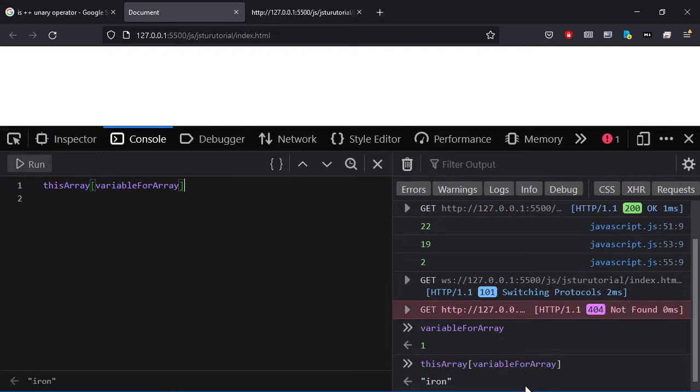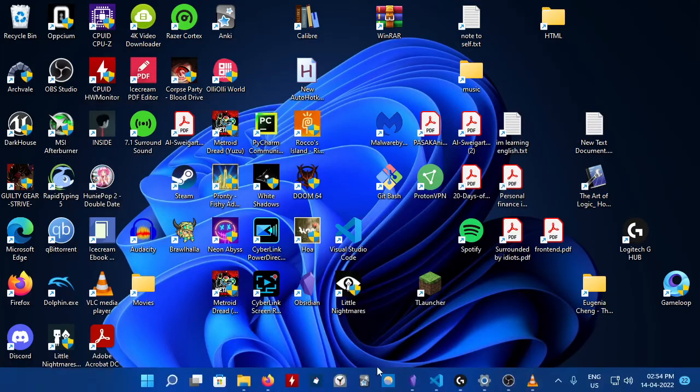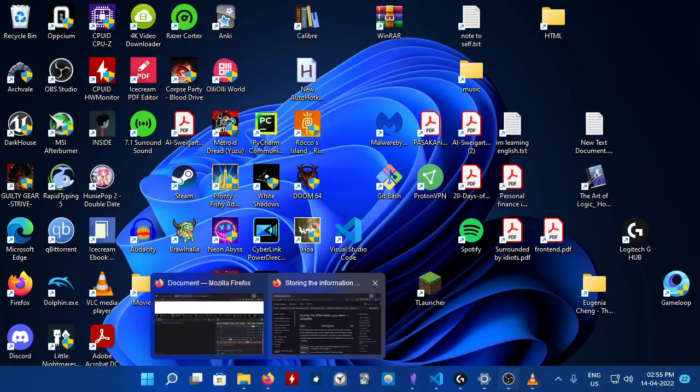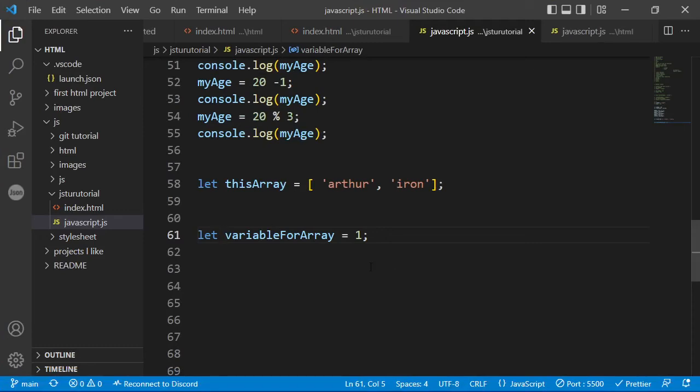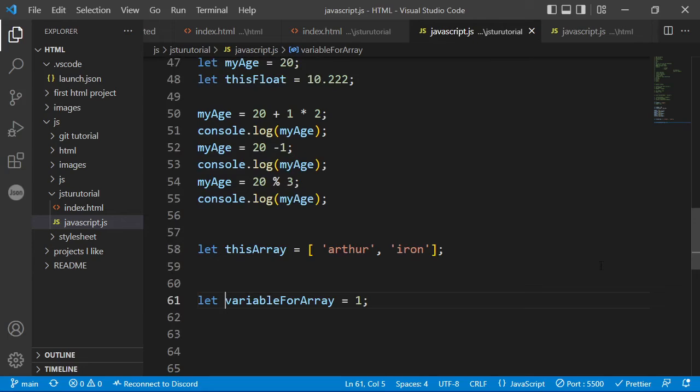Okay, we can use our variables inside. Okay, iron is at index 1.